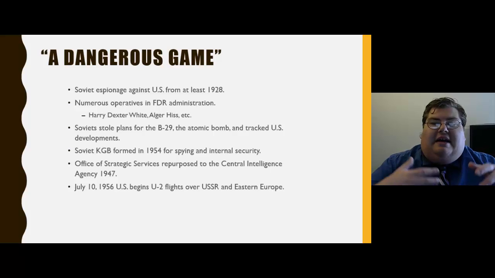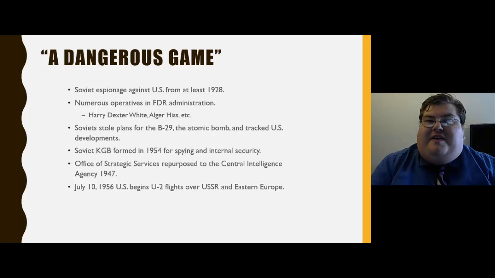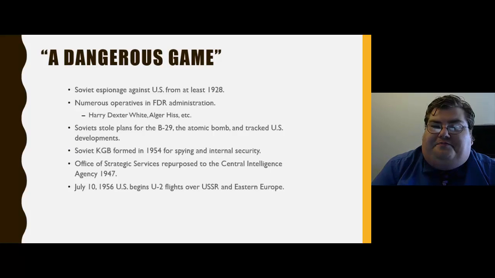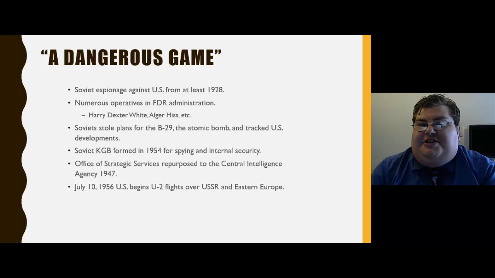Now what we're going to see is, I call this a dangerous game because of spying, espionage. Things you would think that a nation of the free would not necessarily do. Well, if they're going to do this, we're going to have espionage. We take the OSS, the Office of Strategic Services, our World War II spy agency, and we change it to the Central Intelligence Agency.